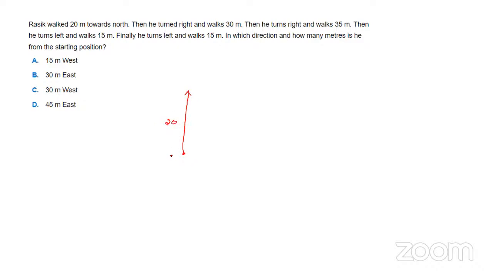You just note down the directions as well because in the question you have direct distance as well. So you note down the distance also. He turned right and walks 30 meters. Right side means he's moving towards the north. Right will be on this direction. He walks 30 meters towards the right.